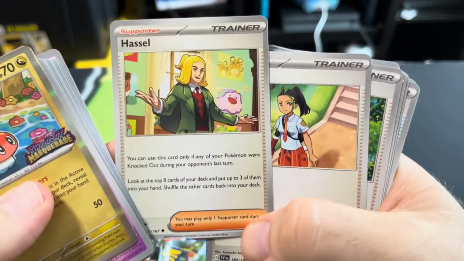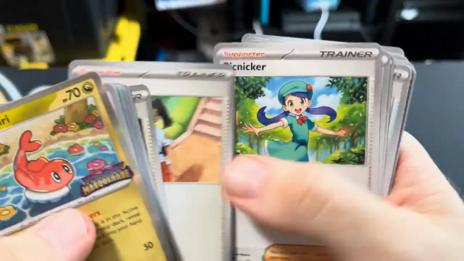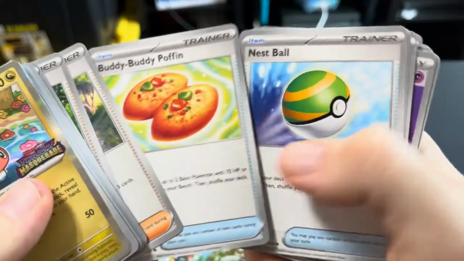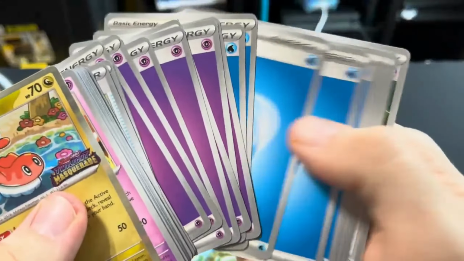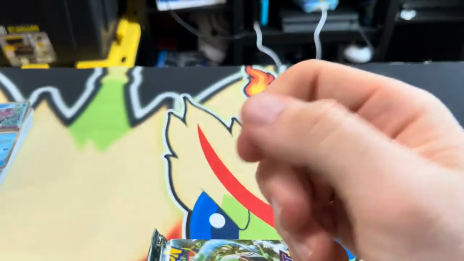Okay, that's not bad. Yeah, we got the Nimona, of course. Draw 3. Picnicker. Yeah. And look, then, ooh, hey, buddy popping. Woo! And escape. Right, yeah, hey, oh, man. We got some sidekicks, some waters, and I'm sure probably the same little special energy. Yeah, I'm sure. Alright.